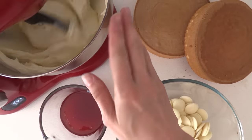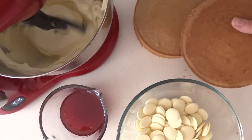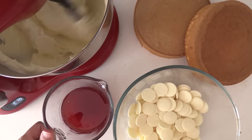To make this you will need a double quantity of vanilla buttercream, and the recipe video for that is on the channel and on the website howtocookthat.net — you'll also find the recipe there in the video showing how to make the sponge cakes. You'll also need some white chocolate melts and some strawberry or raspberry sauce.